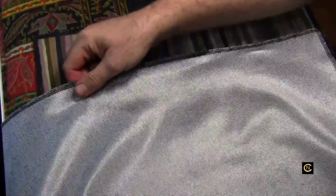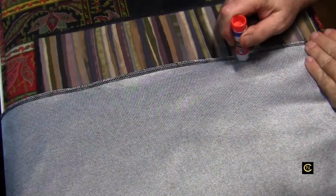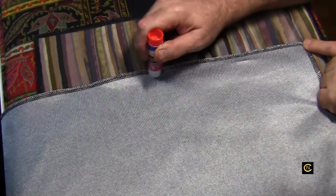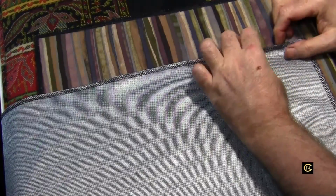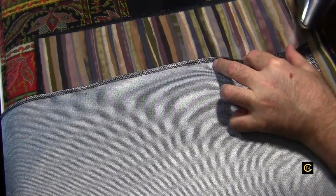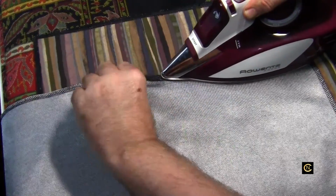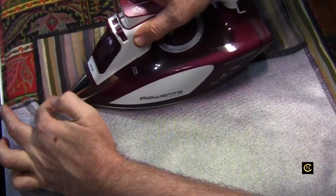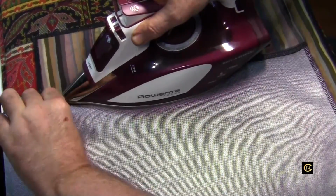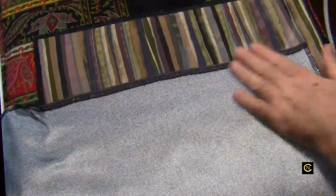So the easiest way to do this that I found, if you watch my shirt making technique video on YouTube, you'll see I use glue stick. So I'm going to run the glue stick along the edge. And then I'm going to fold it over, and as I fold it over, I'm going to be ironing it. The iron will dry the glue up, it'll put a nice crease in there, and it'll hold in place until I glue it again and then fold it over for the second half of the double fold. See how that holds it nice?